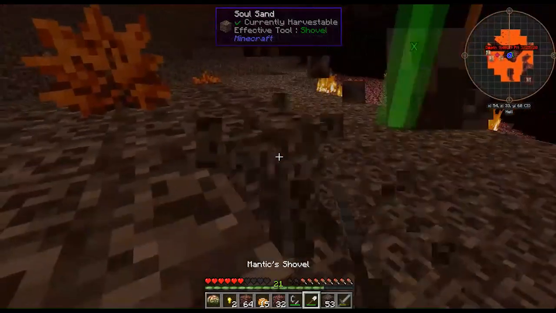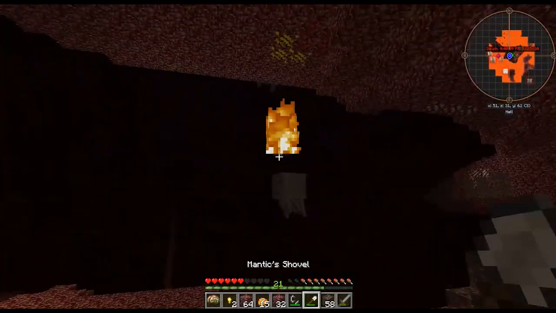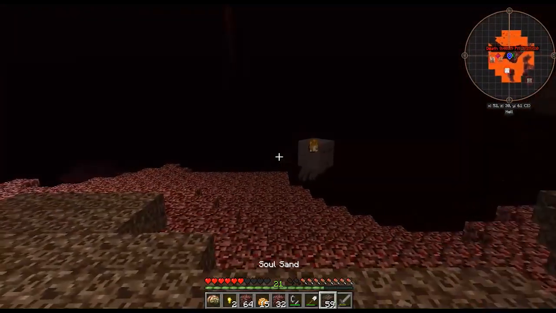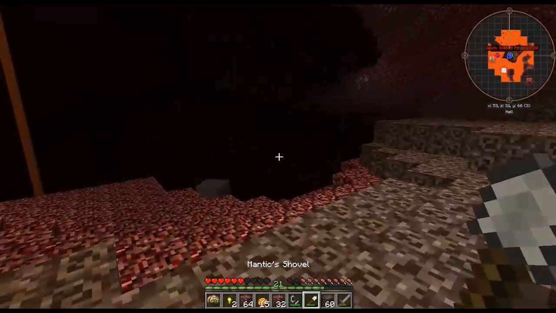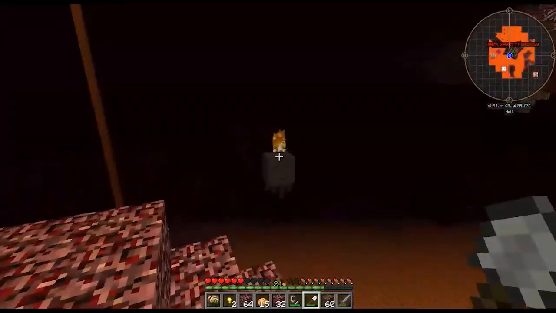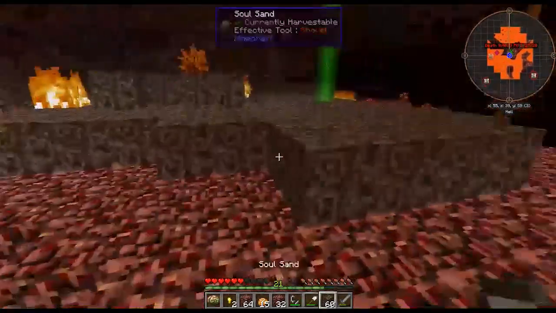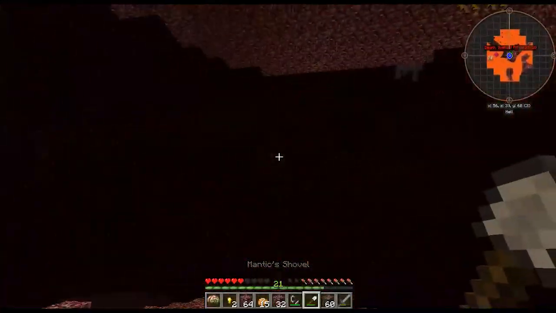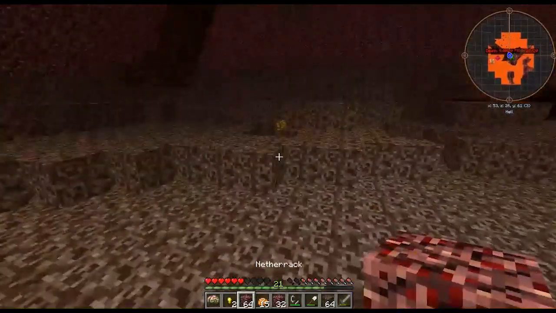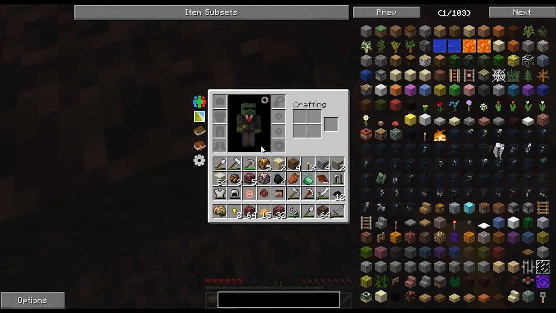And we have lag. Oh my god. Now there are two of them. This is getting out of hand. Use the shovel to block it back. Alright, come on. Yes! Okay. No Return to Sender achievement, but that's fine. That's what we get for playing on 1.7.10. Now let us make the dangerous trek home.